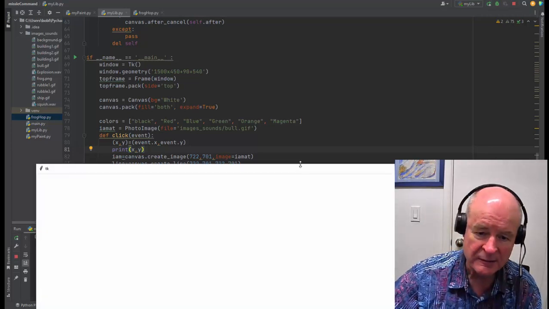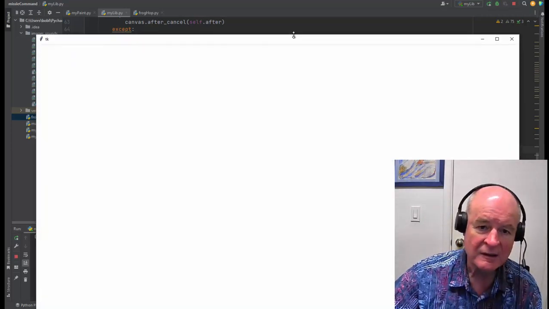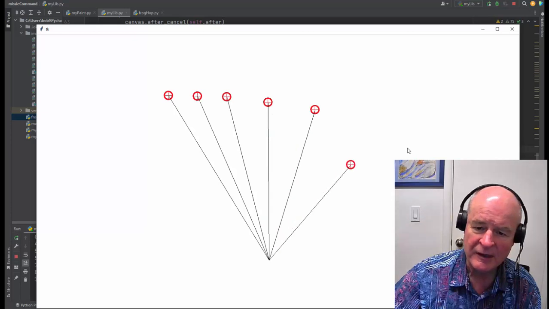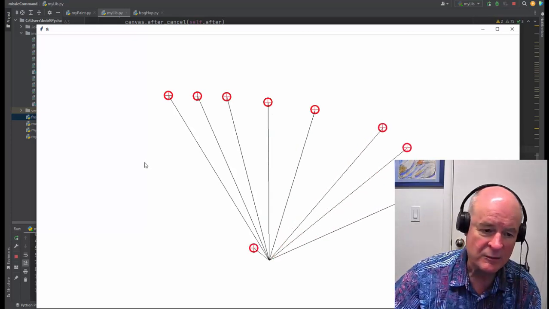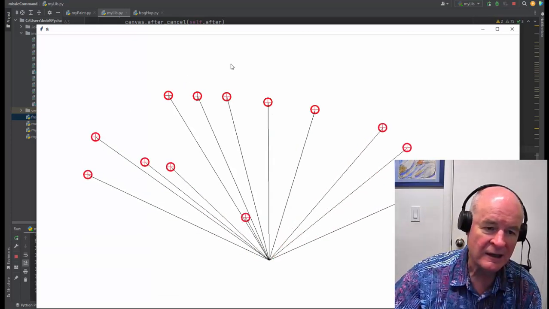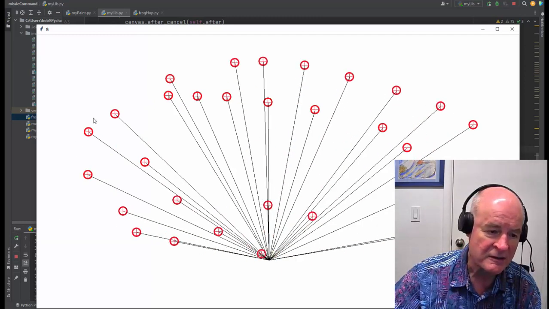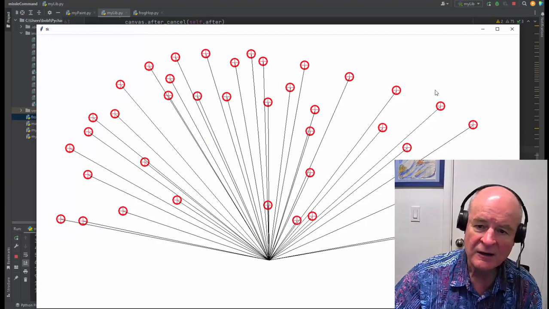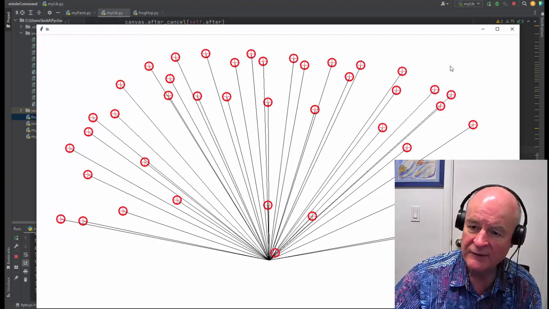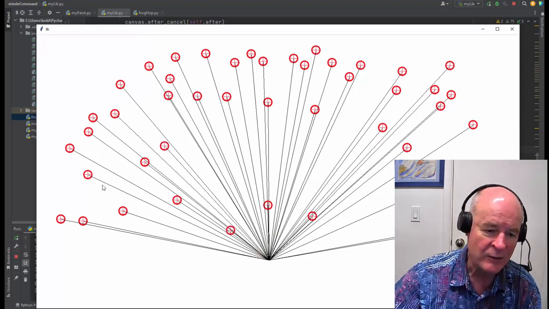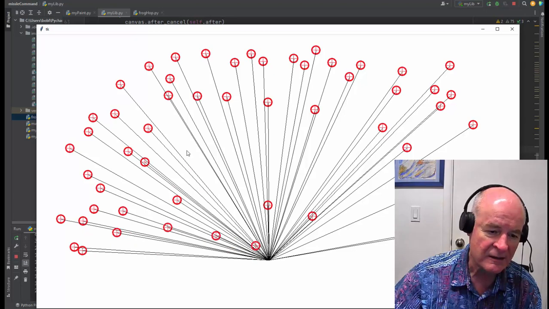Let's make my screen a little bit bigger. So now when I click, it comes up from the bottom. That's starting to look like our video game, right? Pretty sweet. And I can click as many times as I want, and I'm moving both the little circle as well as all the way to where I'm ending. If I click and don't move my mouse, it goes right to where I clicked, exactly where I wanted it to. So that's how we can get a targeted object.